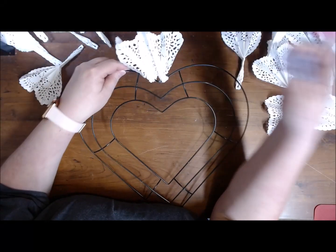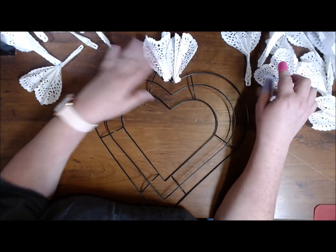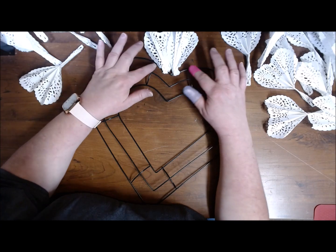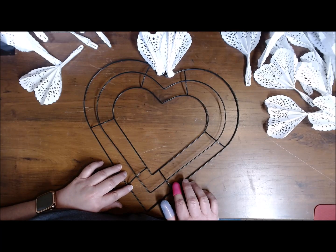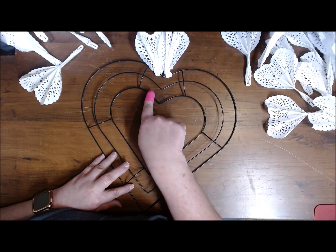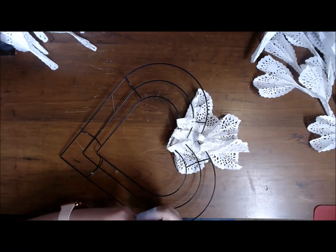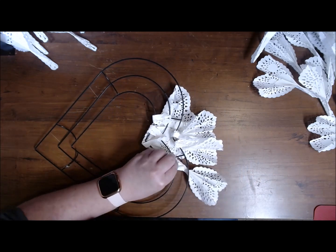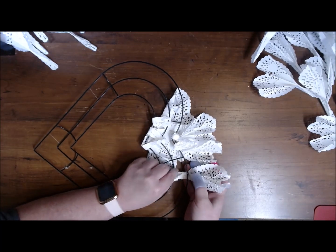Okay, so I'm going to, I've got 15 doilies in each pile, so I'm going to put 10 around this way. No, that doesn't sound right. I need to put them there. I'm not going to put any on this middle, but that will be a good place to glue to. But I am going to put them on the bottom. So I'm going to finish, I think, with the upper thing first. I don't think I need as many as I'm thinking I need because they need to spread out a little.